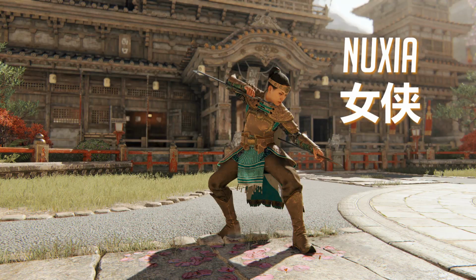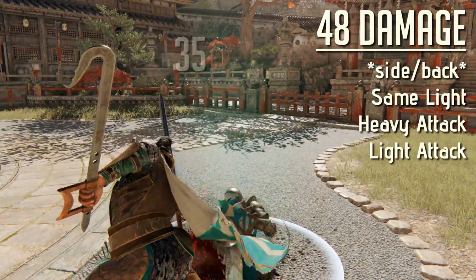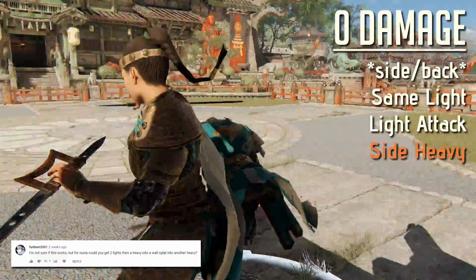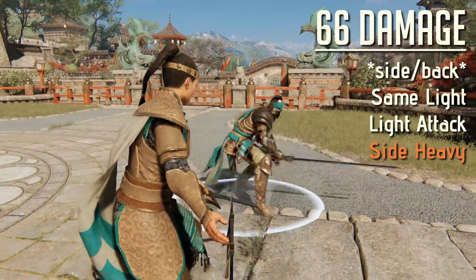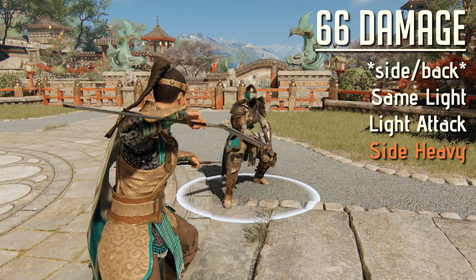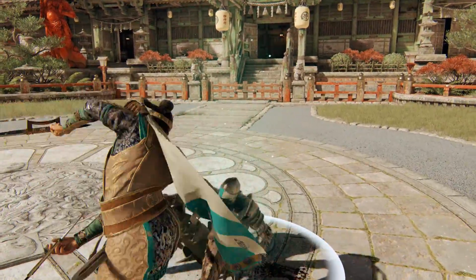And in my original video I suggested to do a light heavy light for 59 damage. But Funbomb 2001 asks if you can get a double light into a side heavy which is gonna throw into a wall, but actually if you just throw in general they're gonna just get knocked down. So I really love this combo and it's totally fun, but unfortunately the heavy can be blocked.